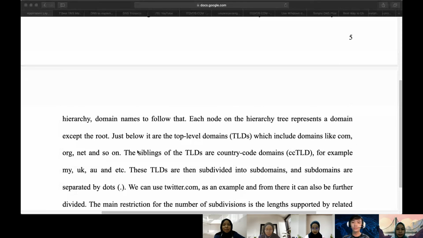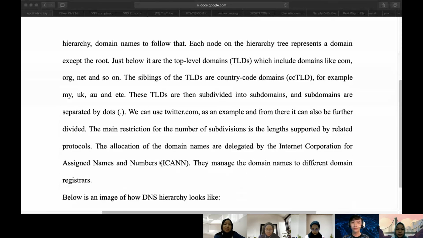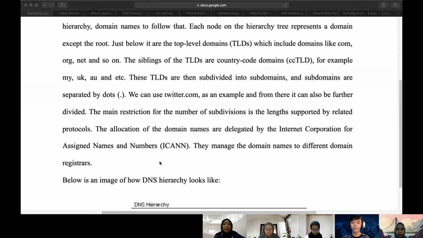DNS works with clients using a mechanism called resolver, which asks the server. This process is called a query. There are three types of DNS query, which are recursive query, iterative query, and non-recursive query. And there are a few open source applications or free software that can be used to implement the protocol. That would be eNSP, Minimat Network Simulator, or Cloudflare.